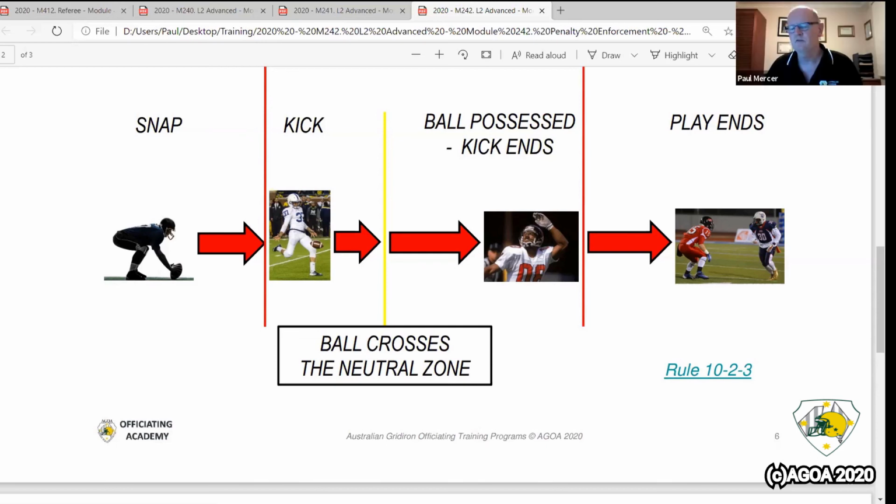Yep. So the important thing is to find a space where you can be seen, hopefully by both sides, but certainly by the offended team's sideline. And if that means you have to come back to the middle of the field because that's where we're going to be enforcing the penalty from, perhaps, then that's fine. It's a case of doing what you need to do to ensure that you can be seen and heard and expedite the penalty as quickly as possible.